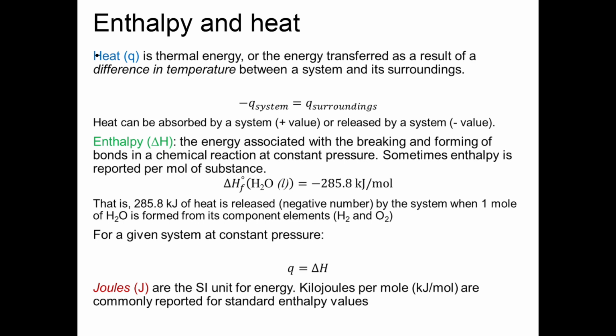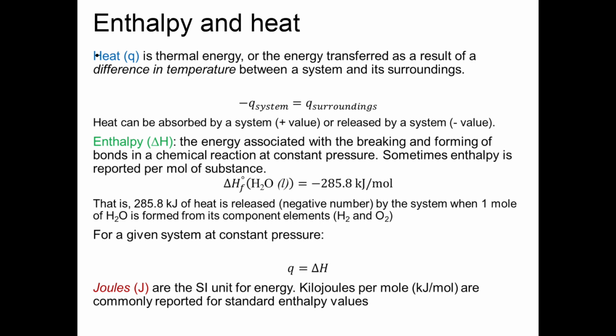Generally, when we're actually doing the math, we want to know the system, but sometimes we can only record the surroundings based on just technological limitations. So you have to know whether your energy is moving to the system or out of the system, so if it's getting hotter or colder, and that's going to indicate the positive or negative value. So in this case, we can see on the screen the system is negative, the surroundings are positive, so the system is losing heat to the surroundings.